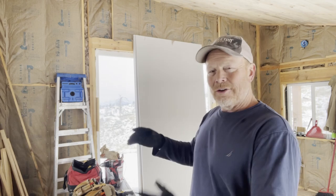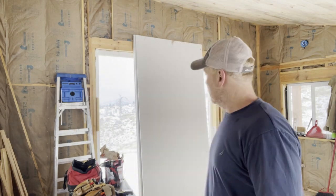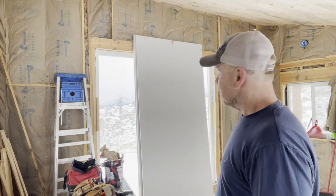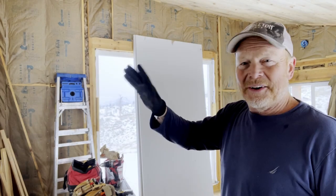I have a little bit of a construction background. I used to do it for a living. So I know enough to be dangerous, and I know enough to get by. It's sheetrock. It's pretty straightforward. Just going to screw it into the studs, mud the holes, tape the seams, mud the seams. That's about it. All right. Have fun watching. If I screw up, just yell.